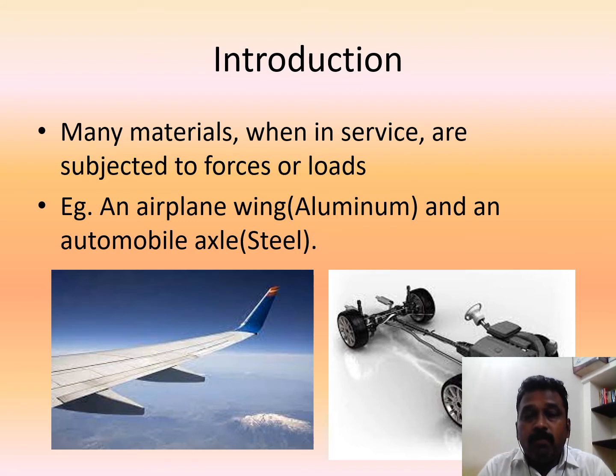So many materials, when in service, are subject to forces or loads, as we know already. We use engineering materials to perform some action in service. While the materials are put in service, they are subject to loads or forces. For example, the aeroplane wing is made of aluminium, and the automobile axle is made of steel, that is, an alloy of iron and carbon. These two materials are subject to forces when they are in service.